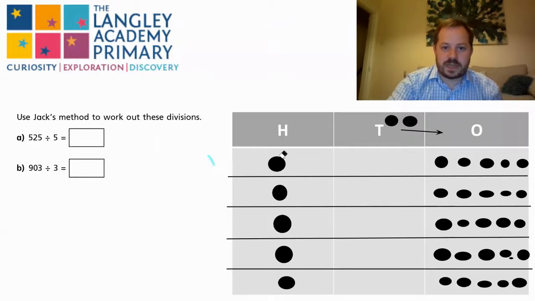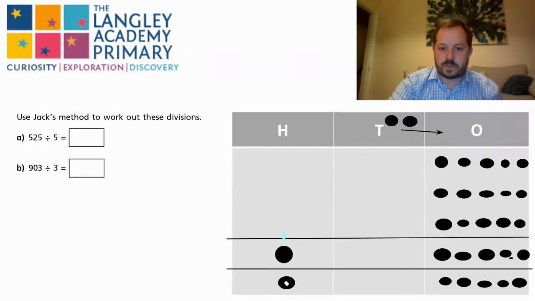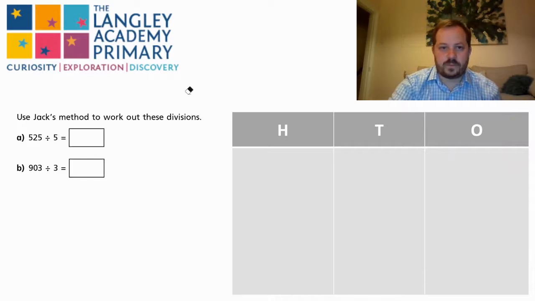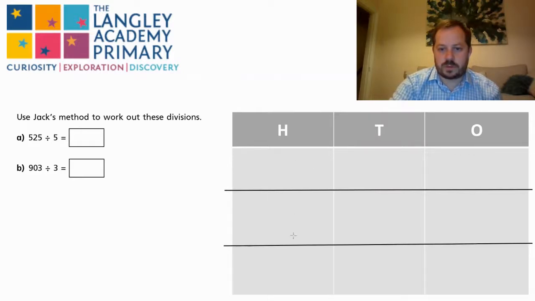Now, we do exactly the same when looking at dividing the next one. So we clear our grid. We are going to split it into 3 rows. There we go. 1, 2, 3. And I do my hundreds first. I've got 9 of them. 9 divided by 3 is 3. So in each row I should have 3.